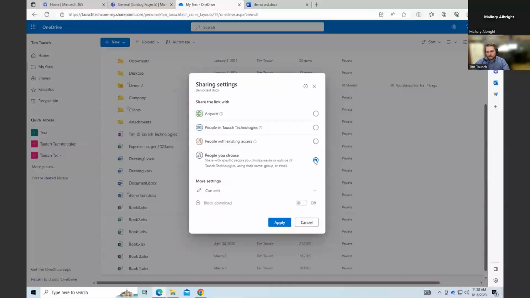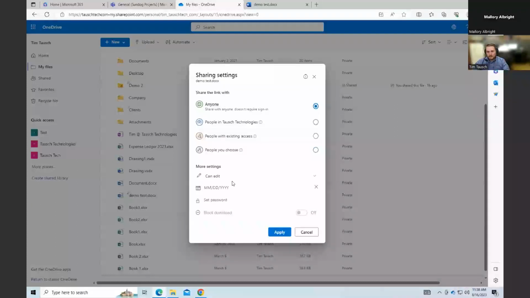So for example, if we choose this one, or we can go with the anyone, you can also choose some different things like permissions level as to who can edit, who can review, or if they can only view and not make changes. The other really nice thing is you can choose to block downloads, and you can also set a password and an expiration date. So for example, if we say it's going to be view only and it's going to expire next week, and we're going to block download, this document is going to be pretty locked down to whoever we share it with, so that they're only looking at it and they can't download it.